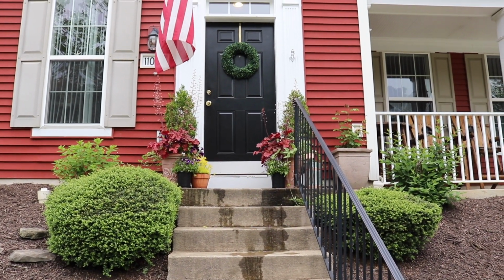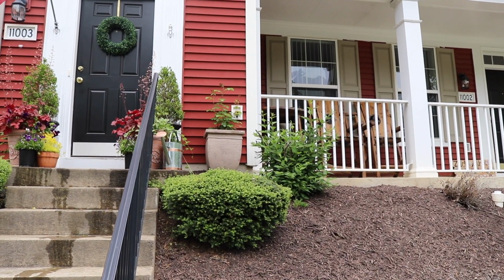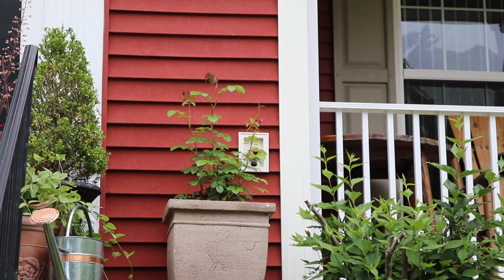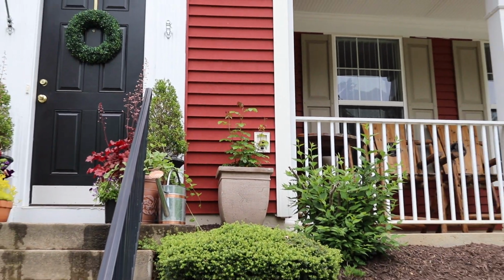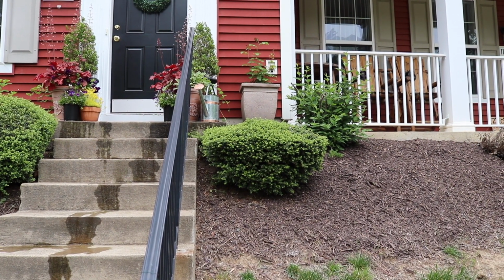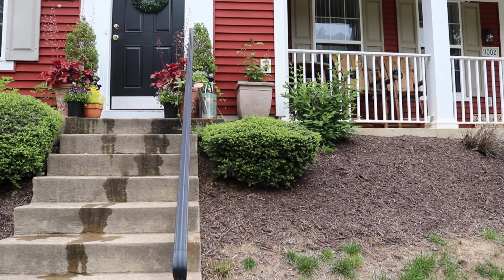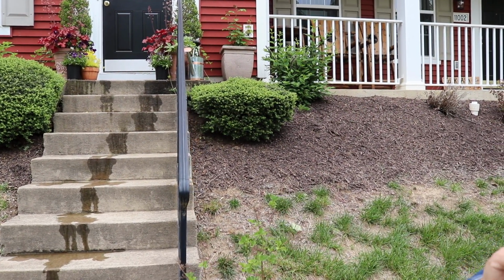So on this side over here, you see the pot, that's the rose. And what we have growing right there is Strawberry Hill, one of our roses that we just potted up a couple of weeks ago, and boys, has it put on some growth. We will be moving over the rose soon and doing something special with it. But for now, it's fine there. We will move it to the side a little bit. That's what I meant. But that rose is doing amazing. It's put up a lot of growth.